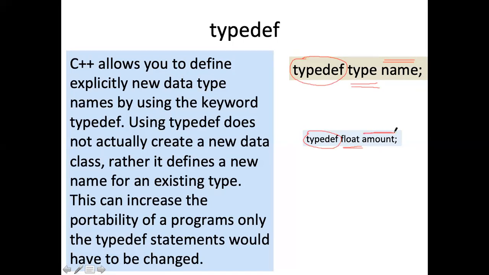Okay. So after I write this statement, I can use amount in place of float anywhere in my program. How? Just like this. After this I wrote the statement amount loan, saving, installment. So it's very similar to saying that loan, saving and installments are of type float. And instead of using the keyword float, I am using the word amount now. So amount becomes a reserved word now. So amount can be used anywhere in my program in place of float.